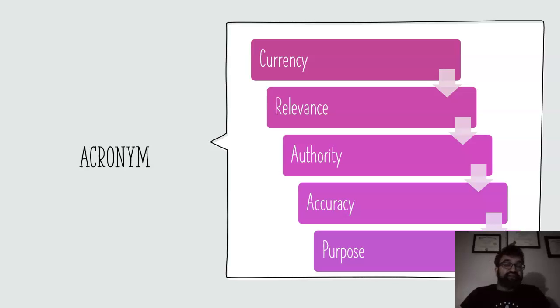You can look at a source and see if it's current. C stands for currency. So for instance, at Walden, we say five years. That's kind of the magic number. If something was beyond five years, sometimes it may not be as relevant. But now there are so many exceptions to every rule. I will have to caution that there are articles that may have been published before then. I've seen articles from the American Journal of Public Health that had been published in 2009 or 2010. There were seminal articles, making some bold statements. And after which, there was policy implementation and changes. So currency is important. But of course, use your best judgment.